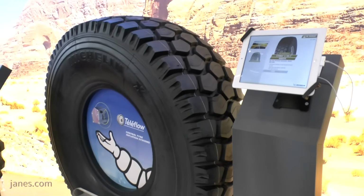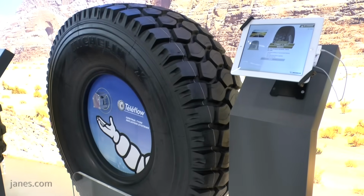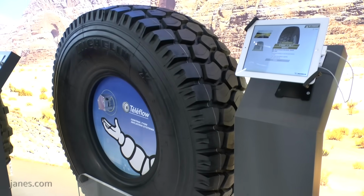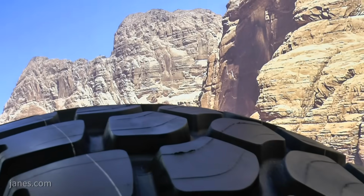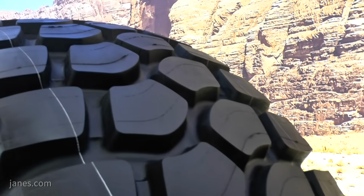And just so you're aware, natural rubber is actually a sort of milky, transparent colour. The black of the tyre comes from the carbon black that we add to it to give the tyre a longer life, more resistance from oxidation, and make it a little bit more resistant to shocks. So the black is actually artificial.